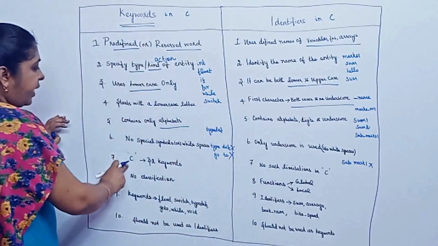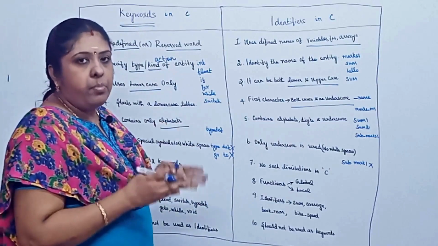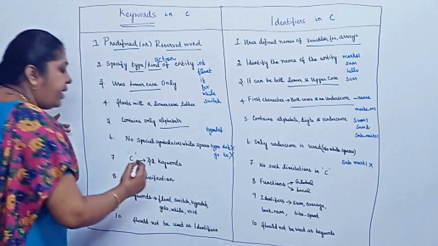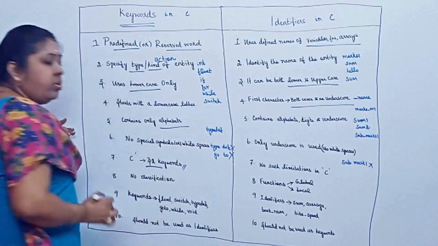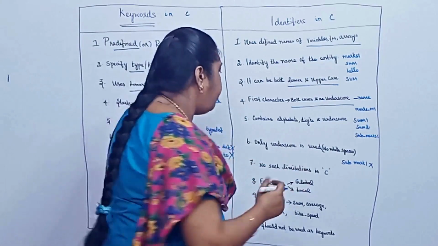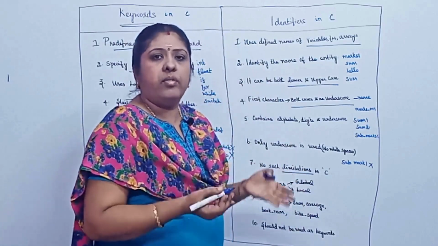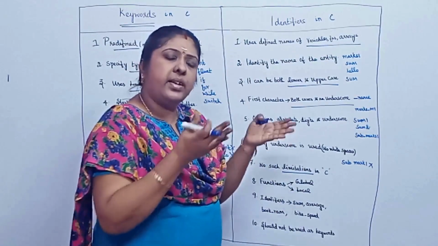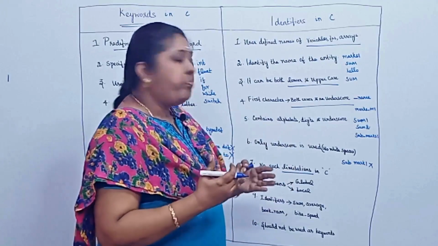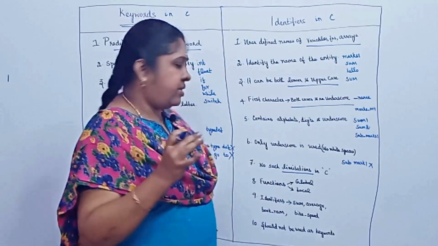Okay. Next, C consists of 32 keywords. Here I am discussing only the C programming language. In this series we are discussing the keywords and the identifiers. So C contains 32 keywords. In defining the variable name, there is no such limitation. That is, for user defined names, we can name anything. We can give our own name to the program, or we can represent any variable, marks, average, mean, whatever we want. So there is no limitation in C for identifiers. That is the seventh point.